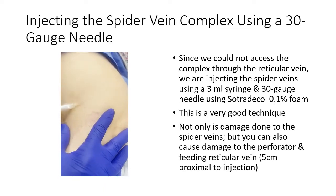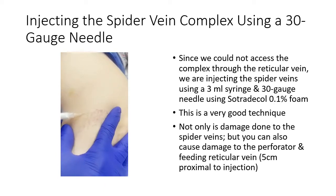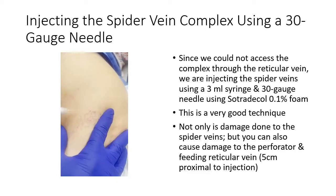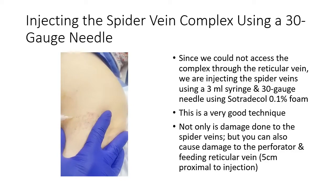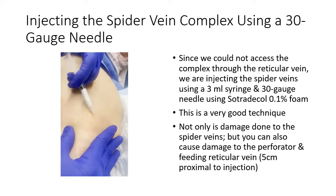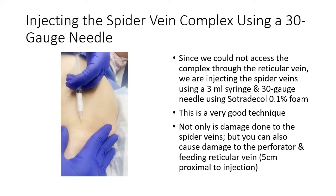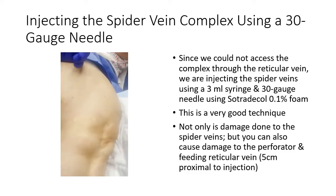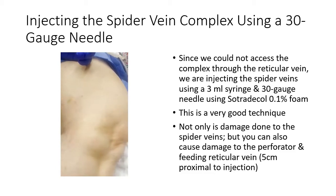We couldn't get the foam to come this way, so we're just going to do, we got the angle, the needle bent about 35, 40 degrees. Take a little, go right into the complex. You can see us filling up the complex with the 0.1. Excellent result. So that's what it should look like for about 5 minutes.